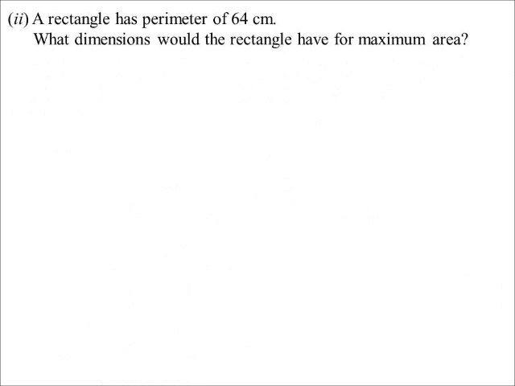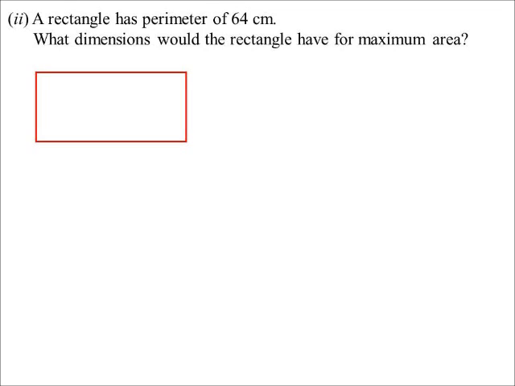Alright, let's actually look at a practical problem. A problem I'm sure you've experienced yourself. You've got this rectangle with a perimeter of 64 centimetres, and well, maybe that's a bit of string and you can move the boundary and change the dimensions of the rectangle, and you want to form up this rectangle so it has maximum area. As I say, I'm sure you're familiar with the problem.